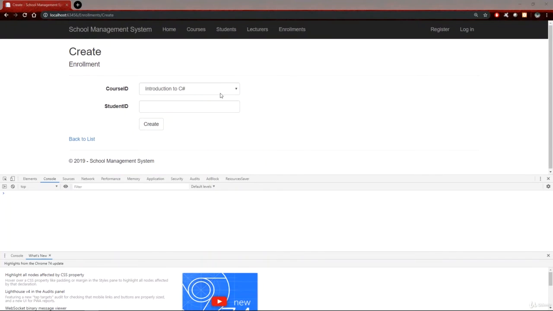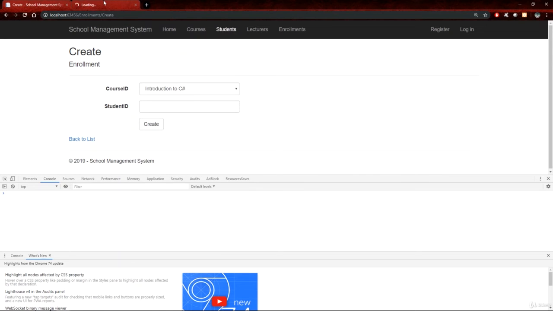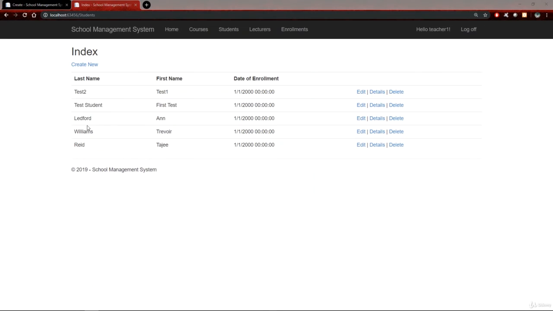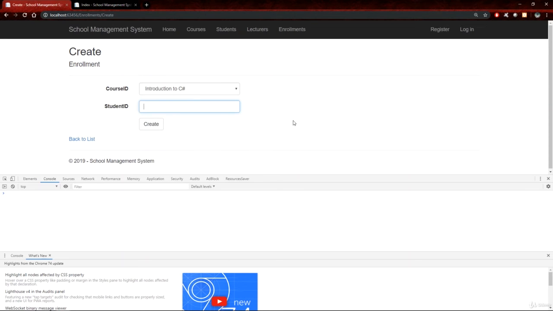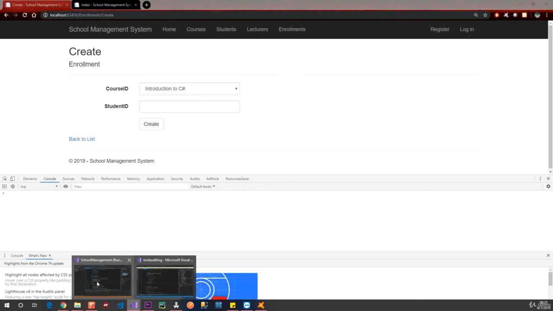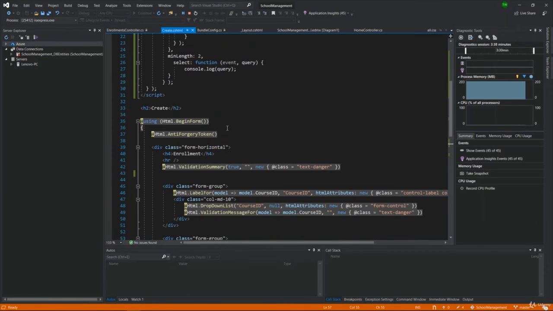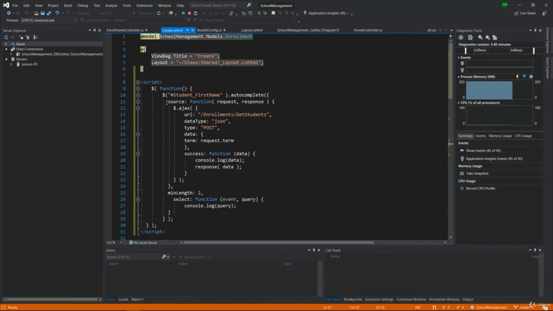All right, so here in our browser, we'll just test and see if all is going well with our function calls. We can quickly look and see the students that we have in our database. All right, so I added a few more. So back in create, remember that our code right now, it's just monitoring via console.log what is happening with each step. So when source is successful, then it should write the data that it's bringing back to the console, and also if something is selected. But right now, I think we'll only be able to see what comes back to the console.log.